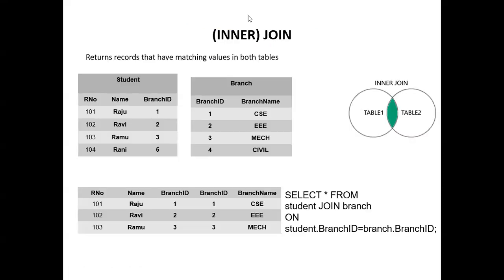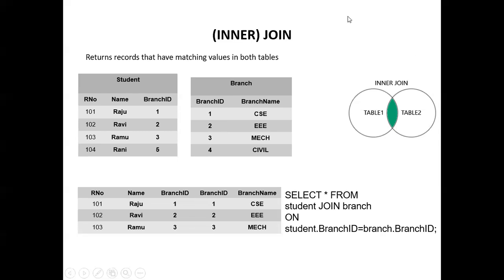First, see the inner join here. Now, inner join, or simply you can call it a join only. In this inner join or join statement, we are going to combine the two tables based on one common field. Whenever you join the tables using this join statement, all the records which have matching values in both the tables will be joined here.